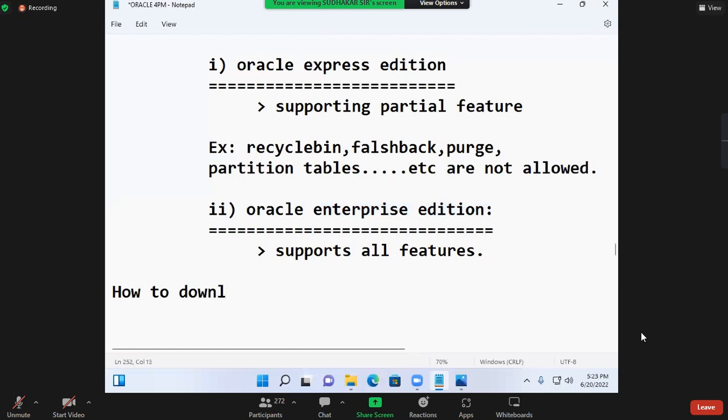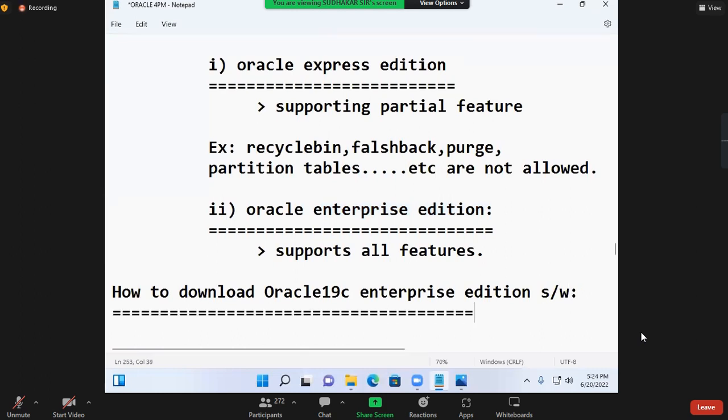Now the question is, how to download? Don't write, just observe. How to download? Which version? Oracle 19C Enterprise Edition software. This is my first thing.